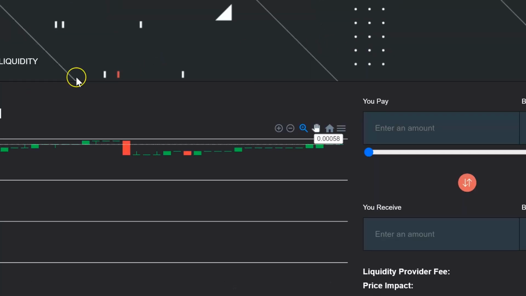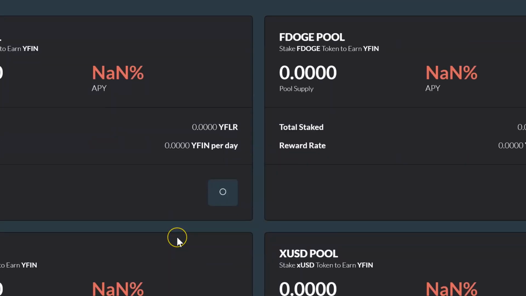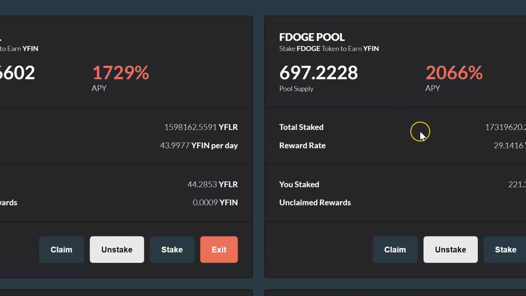Anyways, so now that I have moolah, I want to go to the farm and connect my wallet. I have some Doge. Oh, I did notice this too. Look at this, how much WIFIN you get, 43.9977 per day. Not you, but this is the total for the pool, I believe. So this is the APY. It has gone down since I've been on here because everyone is trying to take advantage of this right here.